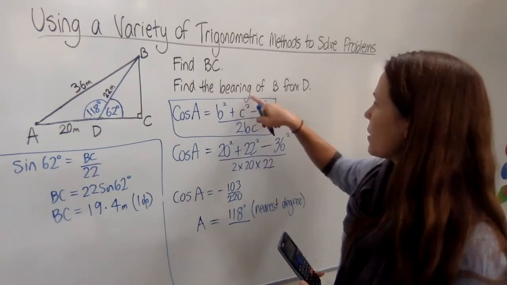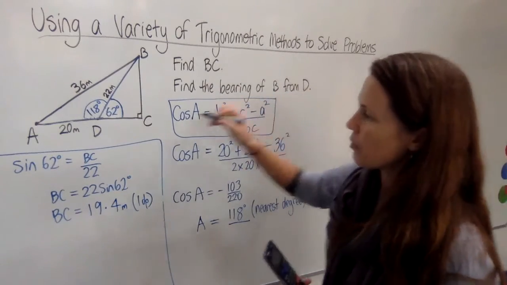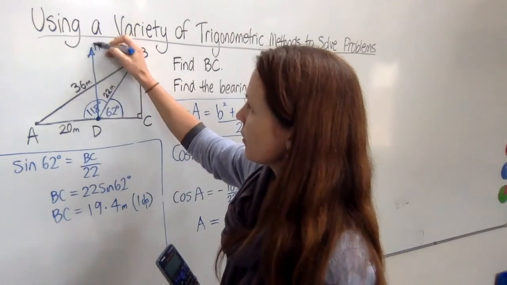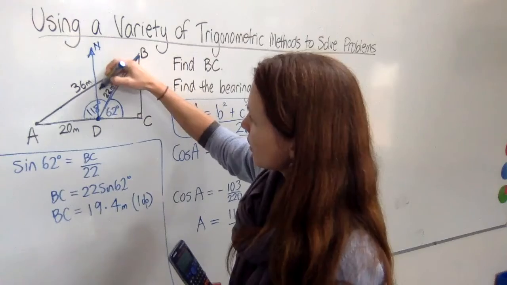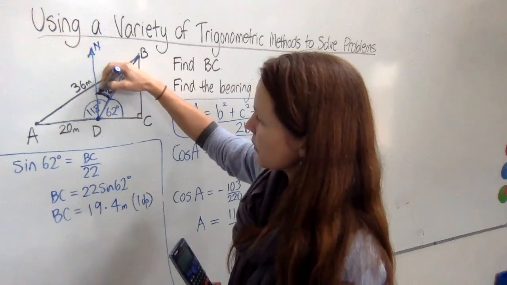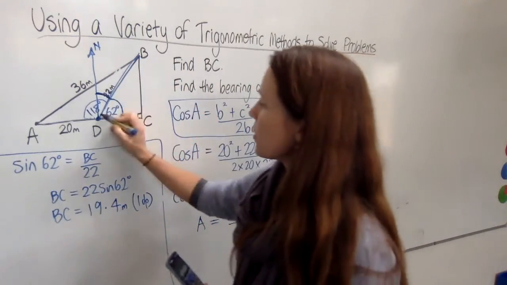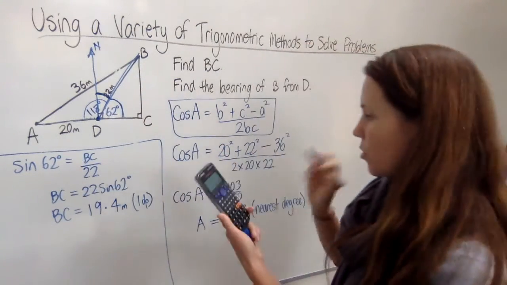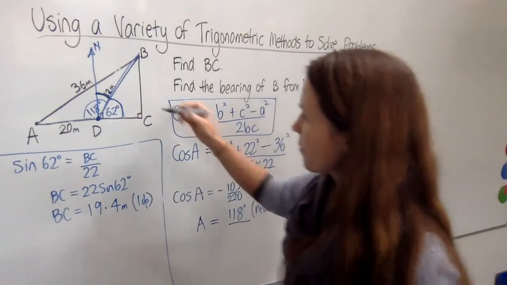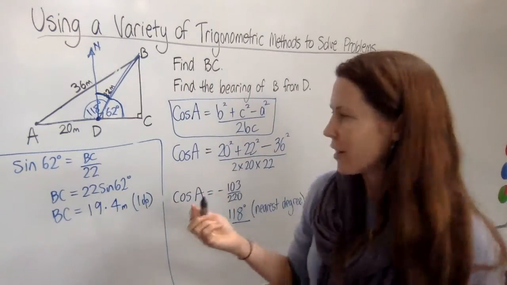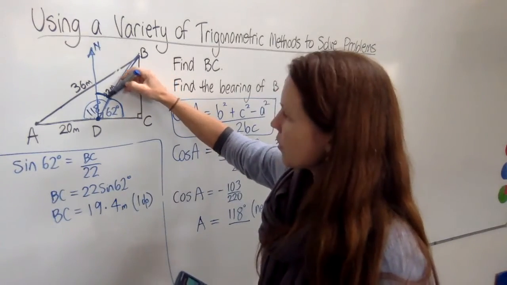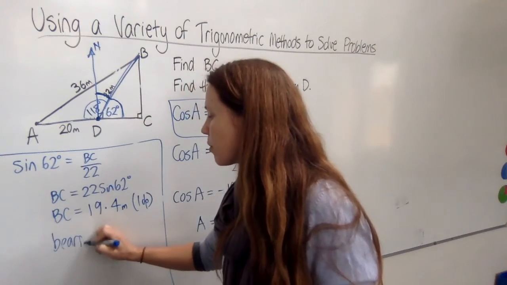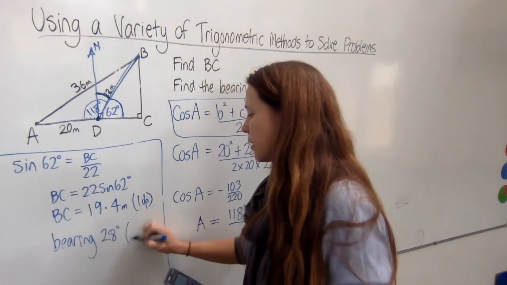Okay, so we've got BC, now we need the bearing of B from D. So imagine you're standing here at D and you're giving instructions, so north is straight up this way, and you're wondering instructions of how to get to there. What we actually want is this angle here, isn't it? So think, if this is a right angle, and this is 62, but it wasn't exactly 62, you could use that approximation there again. Or perhaps if this isn't to the nearest degree, it's not really going to matter. Then what we've got here is 90 minus 62. So that bearing is going to be 28 degrees to the nearest degree.